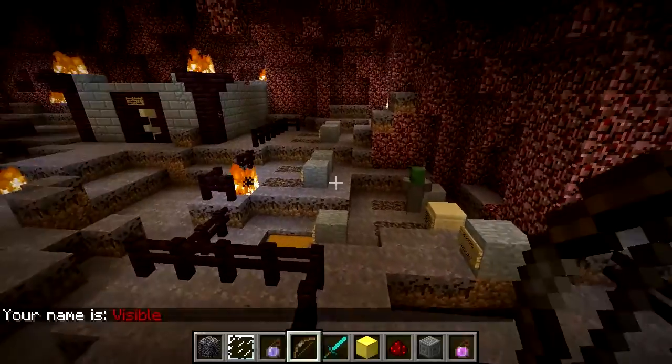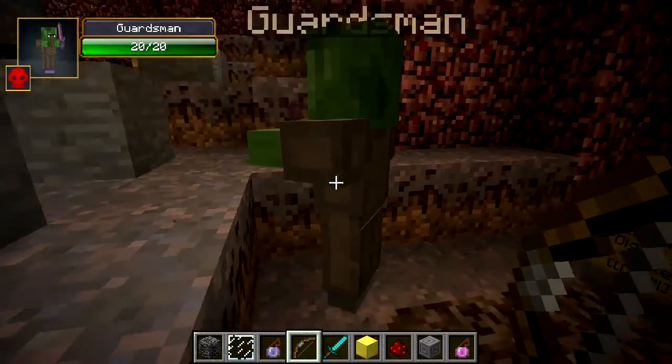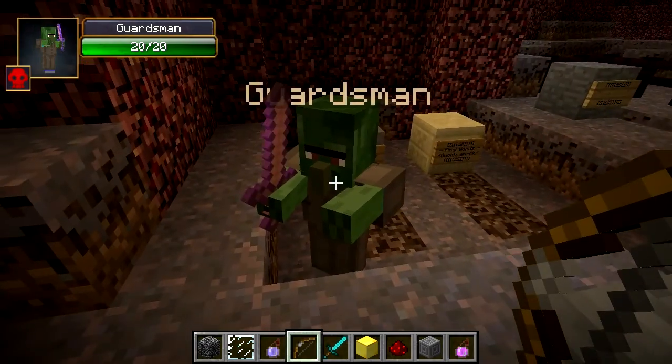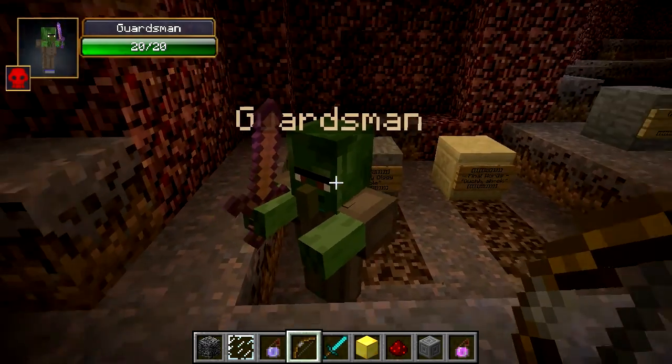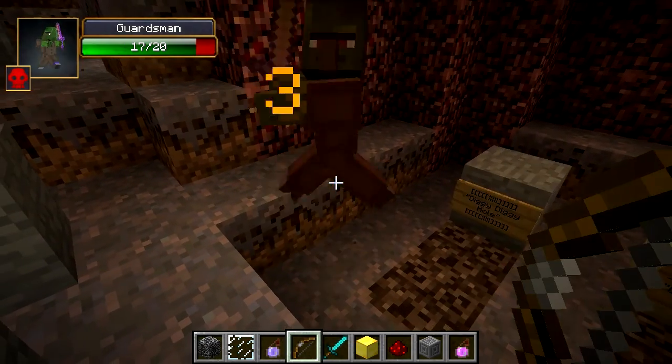Alright, one of our friends has come to see us. Hey guy. And just show you that I've updated all the spawners in this area as well to show the mob name. Hey guy, how you doing? Take that.